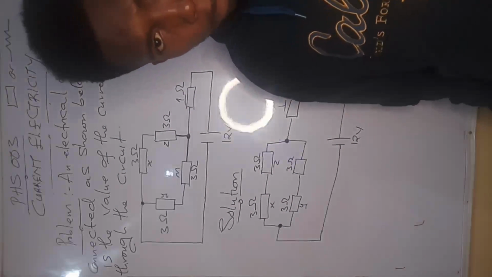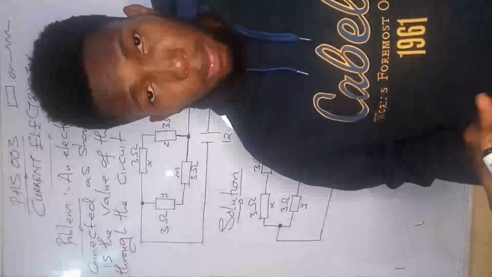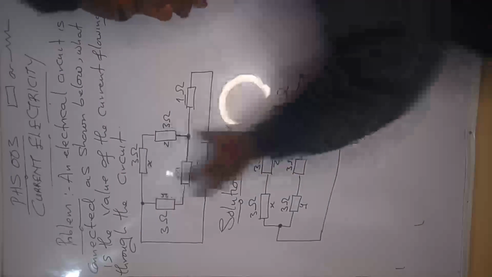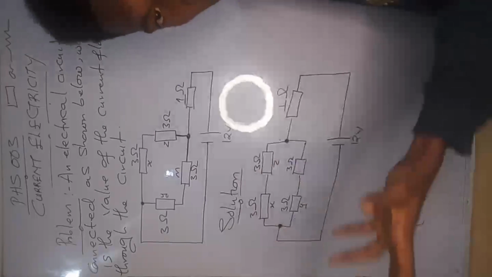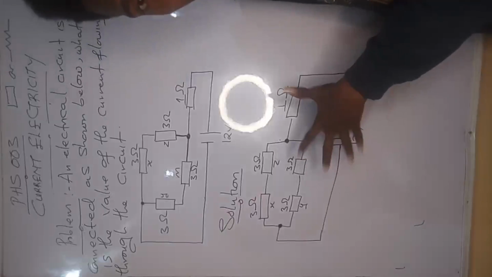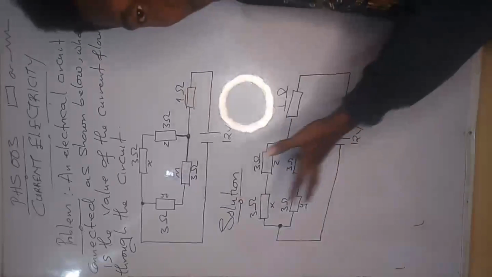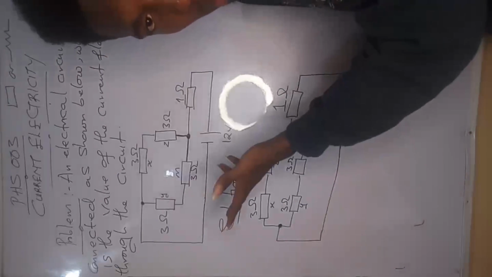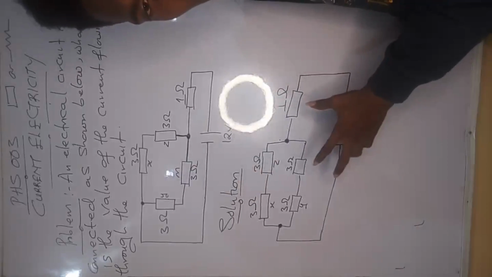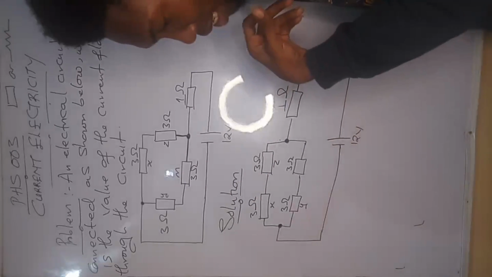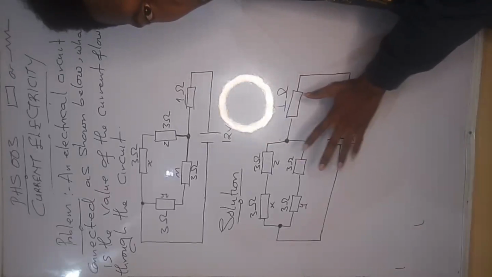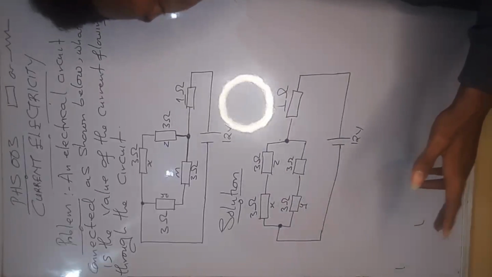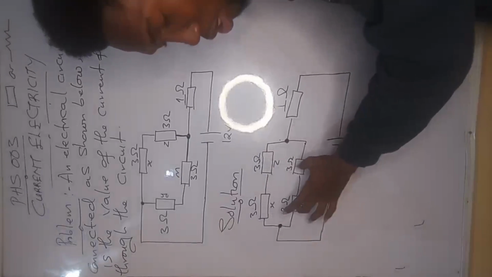Are we together? I believe you are getting what I'm saying. Hope I'm not lost. I just translated the diagram into a diagram that is more visible. And I said it's good to do this if you are answering your question. These are complex cell arrangement diagrams, resistor diagrams. So you can actually simplify those diagrams into this, and it makes it more visible for you to work with. Now we can see these two series in parallel.